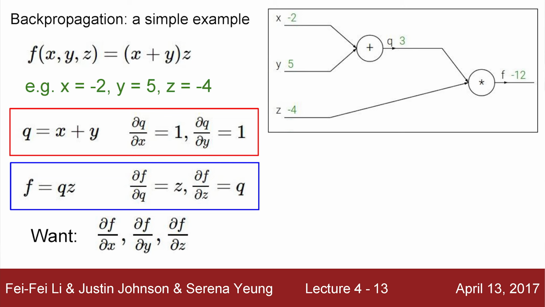And then the final value here is q times z. The derivative of f with respect to q, we always evaluate with whatever arrow is coming in. We're not going to consider df/dx, that's one step far removed. There's no local connections there. So df/dq and df/dz we can write out as well. They're just equal to the other value. So df/dq equals z, and df/dz equals q.